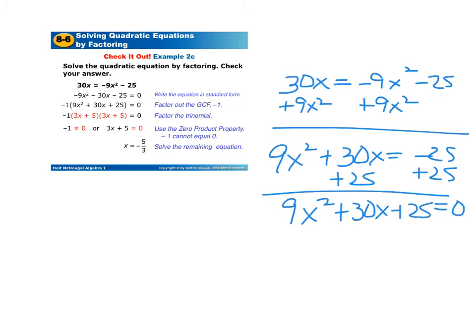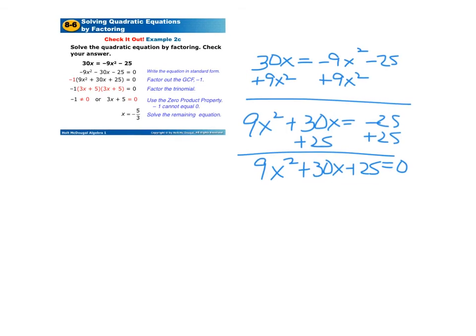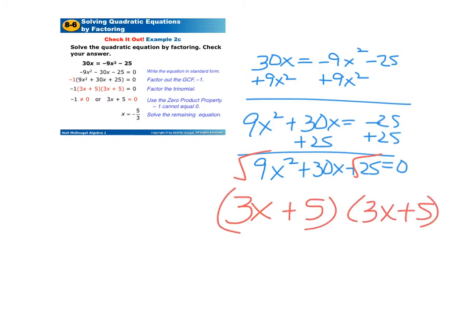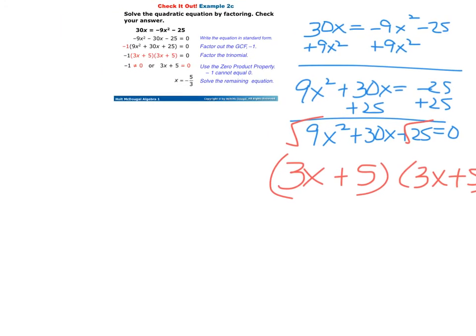And this actually is a perfect square trinomial. So I can square root them. So this becomes 3x plus 5 and 3x plus 5. You could still do it the long way if you want. Multiply 9 and 25. Find the factors of that large number that give you 30. So notice again, I only have one thing here. So I'm going to just solve one of them. Now I'm going to get a fraction here. So 3x plus 5 equals 0. Minus the 5.